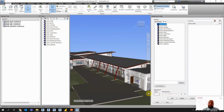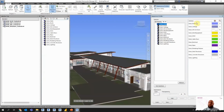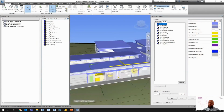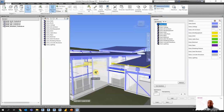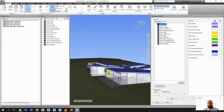Again, we're looking at reducing rework. So we want to be able to use templates from different projects, from different consultants, and effectively load them all into one and run them to change our project. If it's a new project, or an existing project down the line, we want to be able to reuse our information along the way.